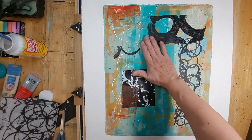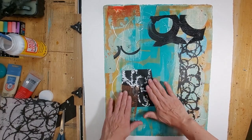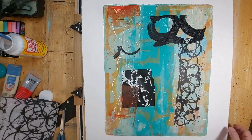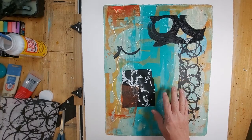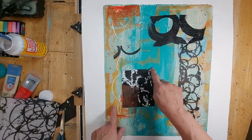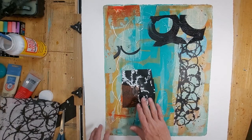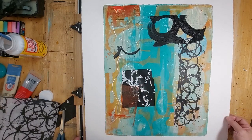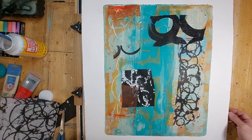Okay, it's reasonably dry, and with the help of the glue, the tears have kind of started to lay flat on the paper. It's never good to leave an open tear where the ragged edge can get worse. So what I do is whenever there's a tear, I coat it with Mod Podge just to prevent the raw edges from sticking out and getting worse.